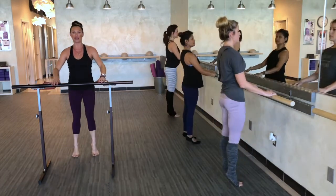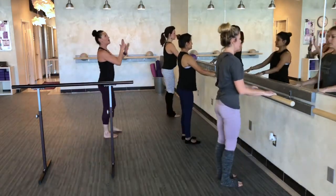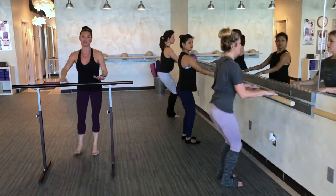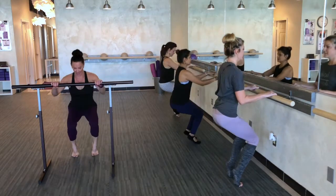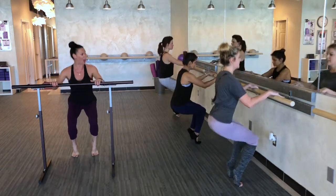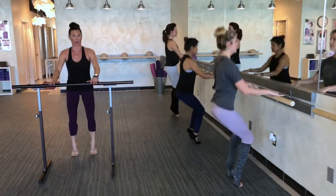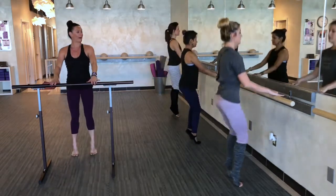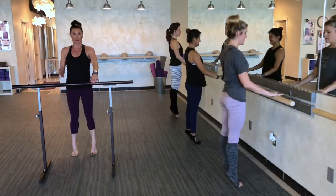Nice. Now, they're at a bar connected to the wall, so they can go a little deeper in this next series. I'm gonna stay a little bit higher. Here we go. Take it down and up. See, they can go a little deeper. I'm just gonna stay about right here, but I'm gonna keep a flat back, so that means keeping your hips square and forward.